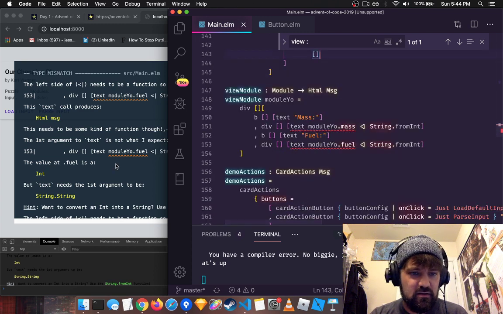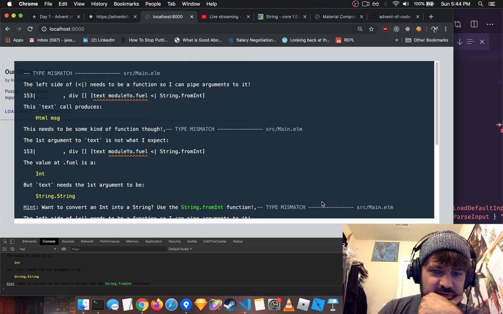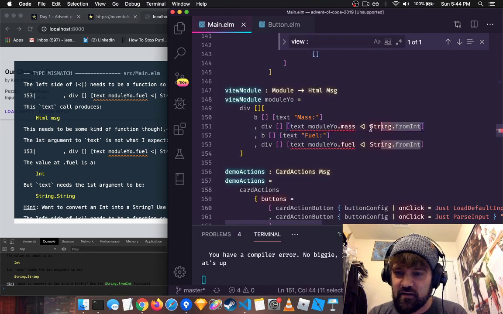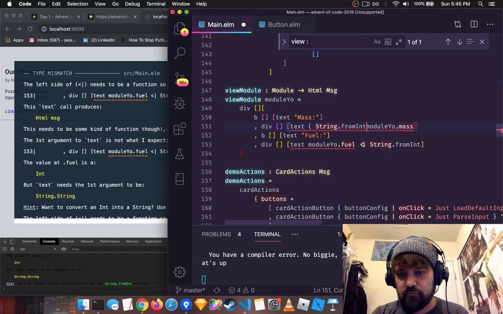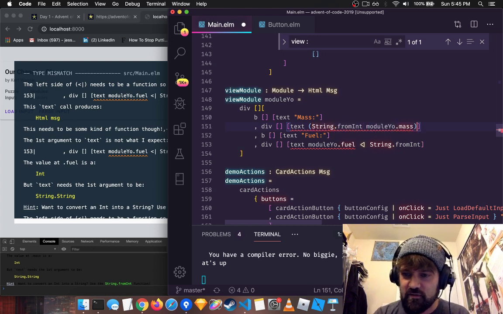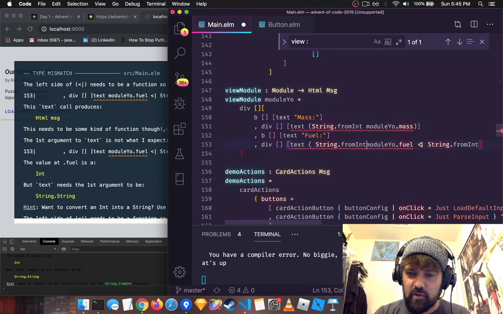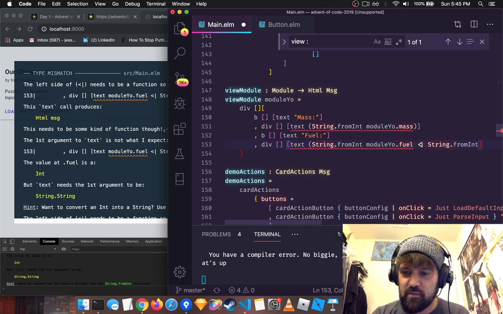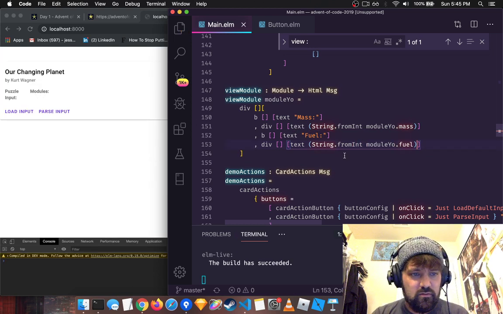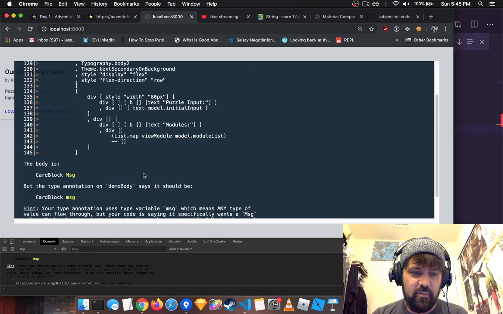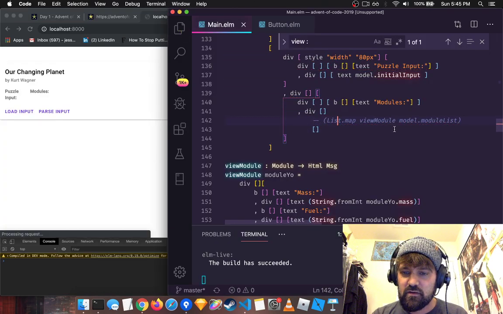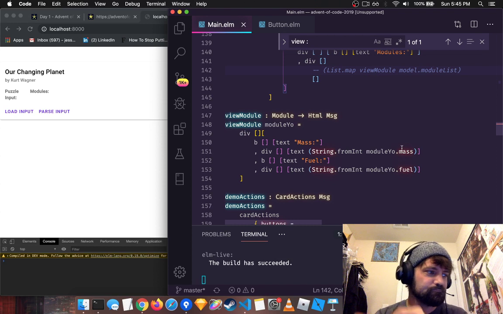Where is she mad? The left side needs to be a function, so... All right, let's do this instead. We'll convert it to a string first. I think I did that backwards. Maybe that's why. Maybe that's why your code is compiled, Jesse. How are you at reading compile messages? Clearly horrible. All right. So if we go back to what we had, it gets mad about the message return value. That's okay. All right. So far, so good.